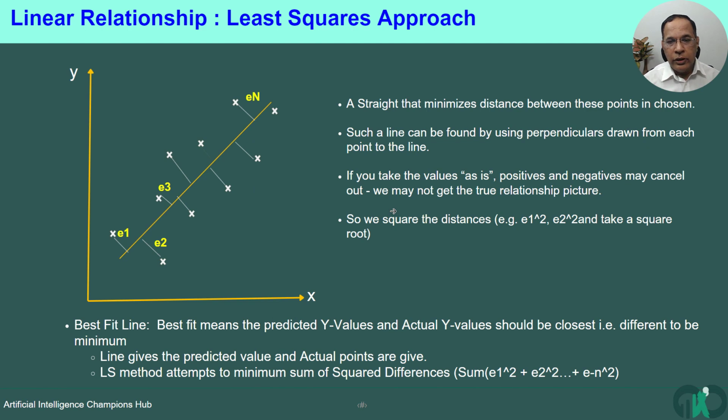And we are trying to find out what is the best fit line, right? Now, the best fit line is the one which is going to have the least amount of error in terms of the actual value and the predicted value. This line will give us the predicted value, given the equation, and the actual values are the data points that are scattered in the graph. We are trying to find the line that's going to give us the least error and use that for our future mapping. If a new data point comes in, I could quickly say, given a value of x, what could be the y, right? Because the line will give me all of those data points.